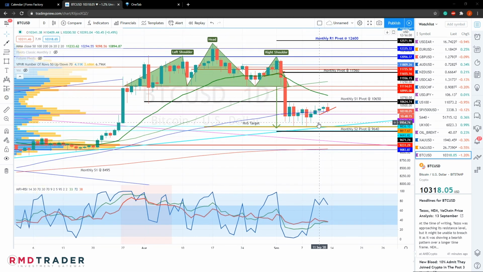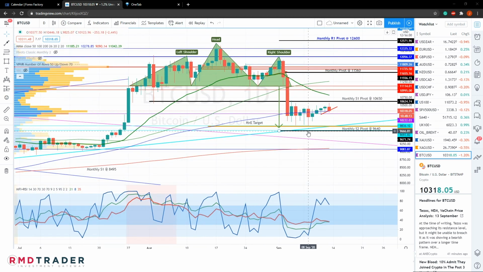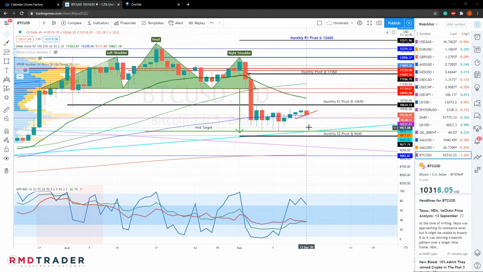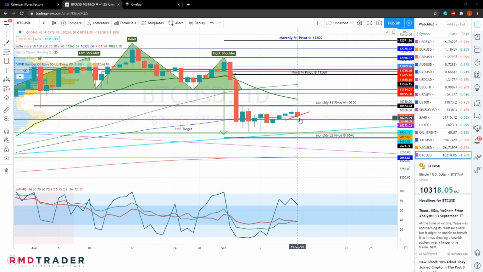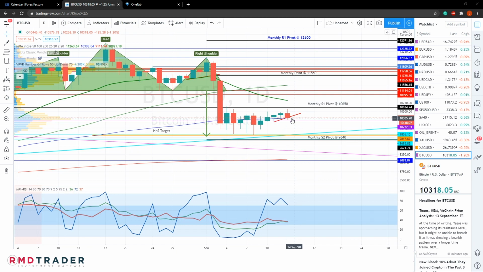9,840, the trend will remain upwards. However, for the interim and for this week, it would be important to keep an eye out for this 100 SMA on the daily. The first target or overhead area of resistance would be our monthly pivot level at 10,650.